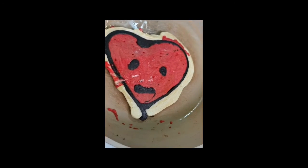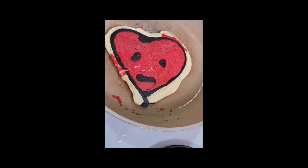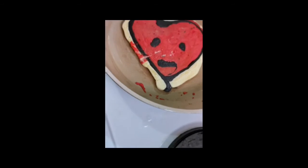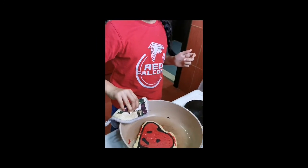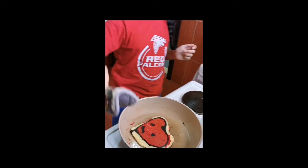Having a hard time. Is that a smiling face? I think it looks like a strawberry. No, it's okay. You wanna see it? Getting better, Ate Iya.